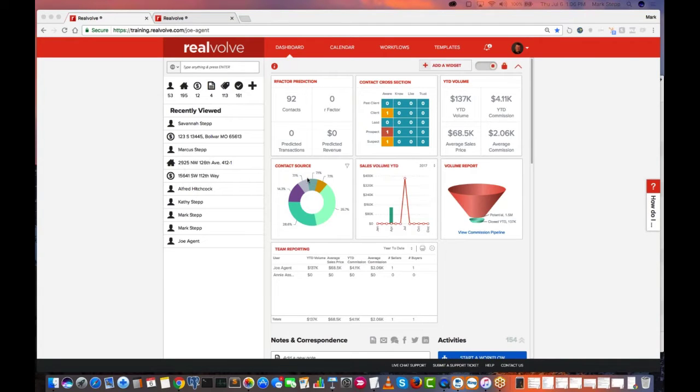So the overall look of the design of this dashboard has really not changed that much, other than the colors kind of made it streamlined a little bit. You will notice that there is a team reporting widget that we added, and that's for our teams that have lots of agents. You want to be able to see some of these numbers. More is coming to this. Because we're concentrating on the speed, we had already gotten this far on this particular one. It's like, well, we might as well go ahead and at least release this part. We'll be adding a lot more pieces to this team reporting.